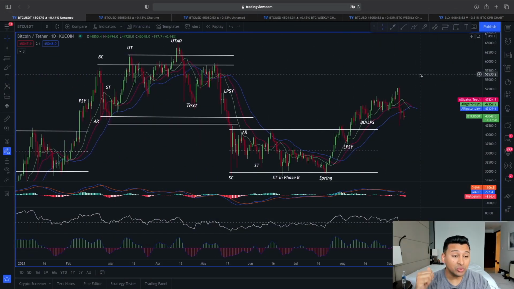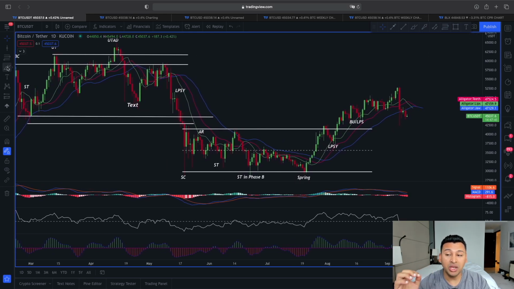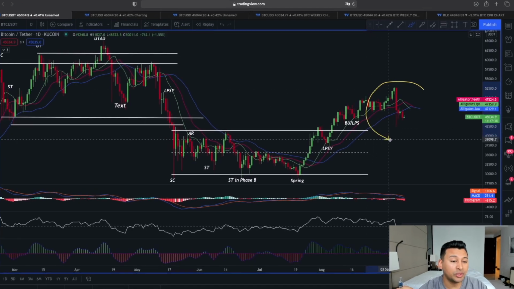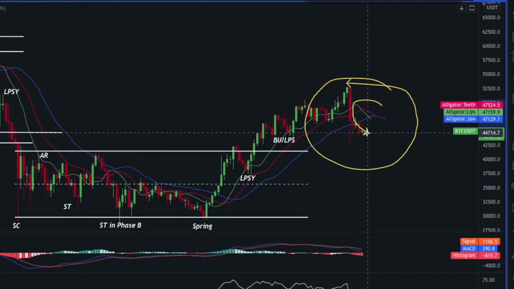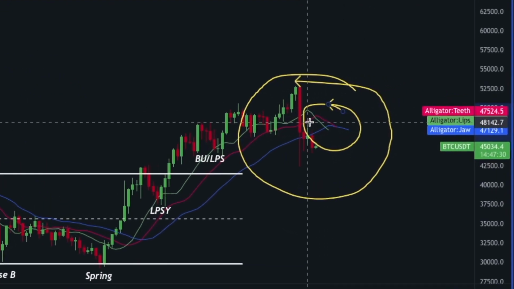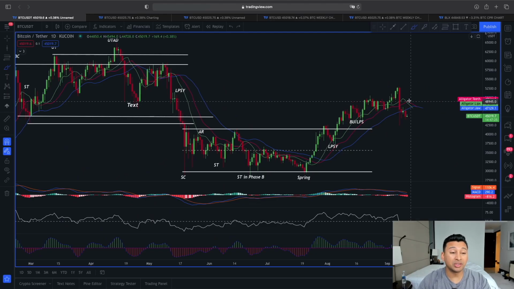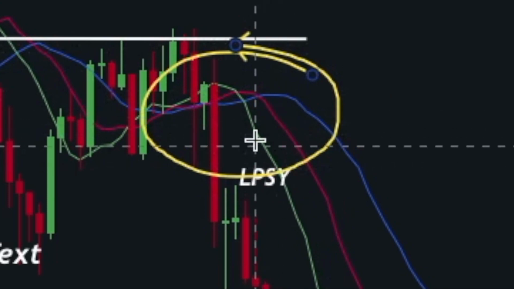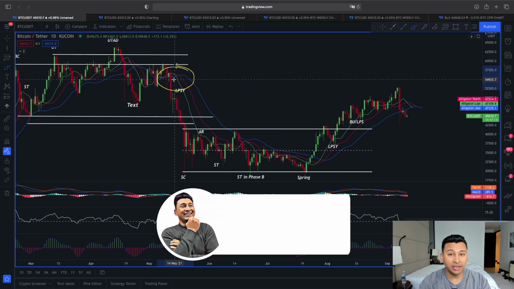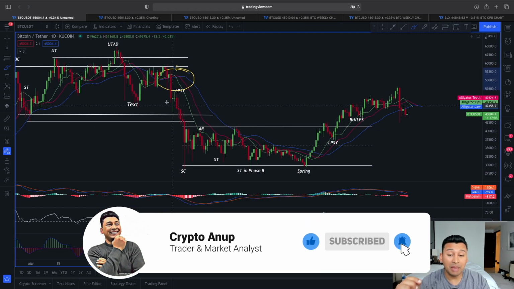So guys, now as you can see, we are going to start this analysis of Bitcoin here in a daily time frame, because the price movement we are witnessing right now is clearly showing a sign of weakness. Along with that, this Williams Alligator indicator is about to flash a bearish crossover, and this is not what we want to see playing out for Bitcoin. In the past, whenever we saw this bearish crossover happening, where the blue line appears at the top, the red line in the middle and the green line at the bottom, that usually indicates the bears are now in control and we could see potential downward price movement playing out. It has happened plenty of times, guys.